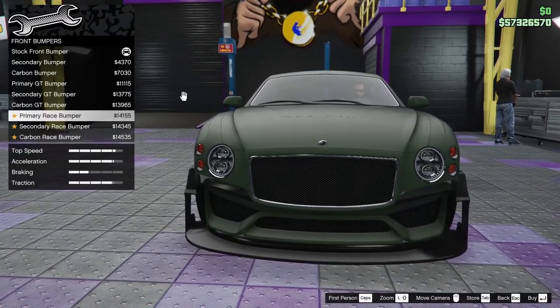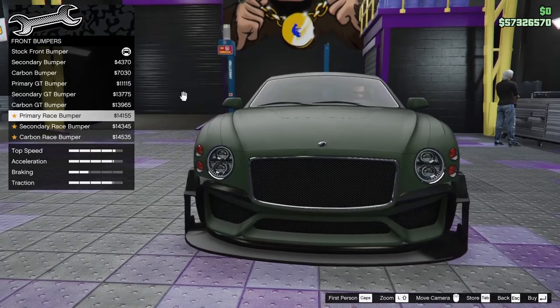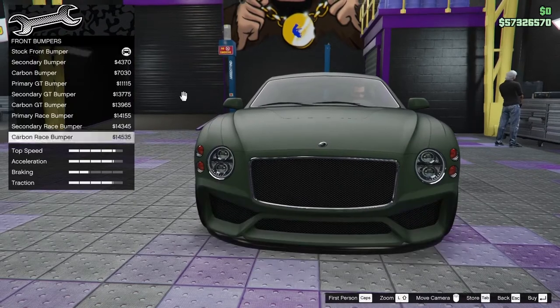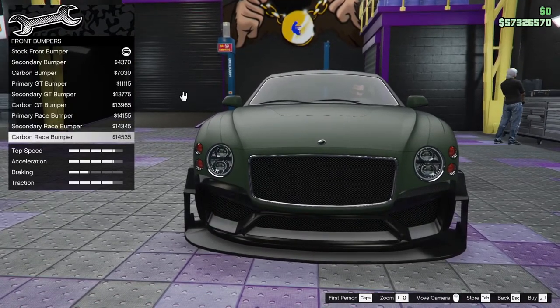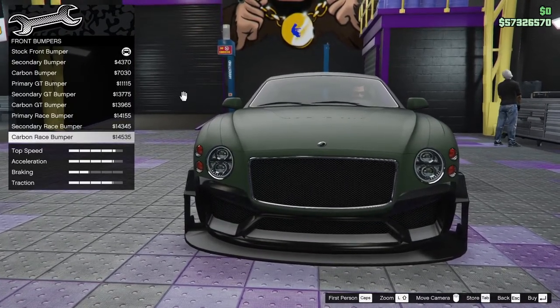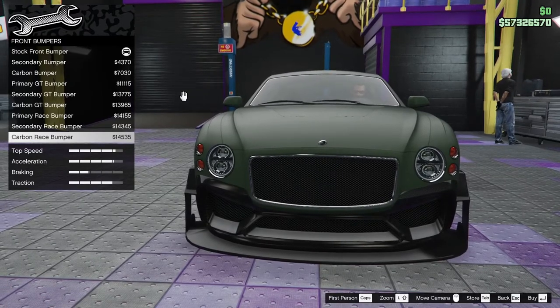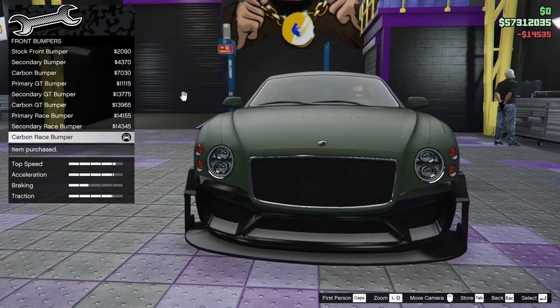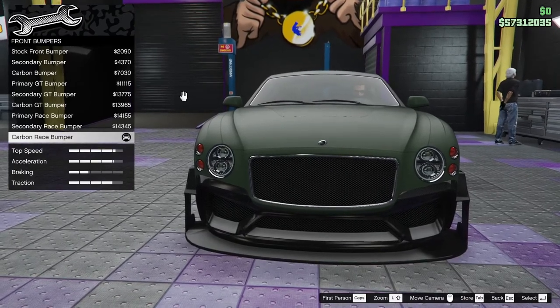Does have a little bit more. Yeah, there's not that much detail to it. There's a little more just black plastic out front. But if I said carbon race bumper, that was probably as close as I could get. Again, still early morning voice. So, carbon race bumper up front.